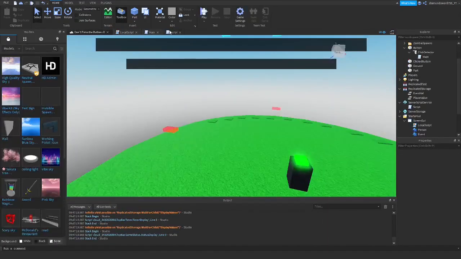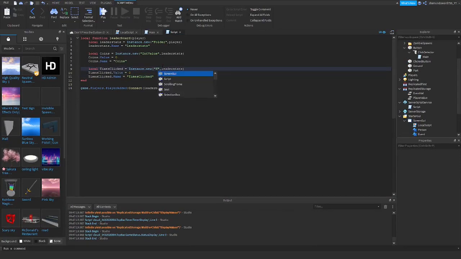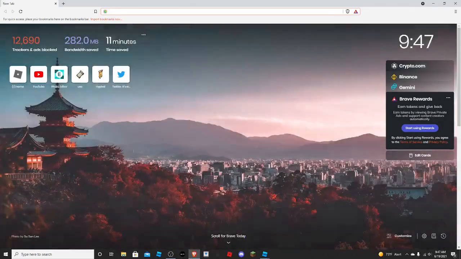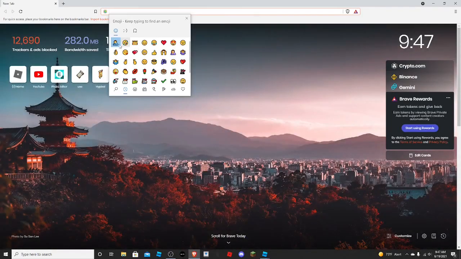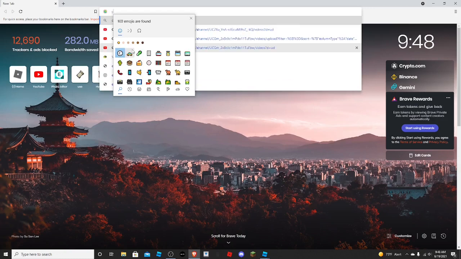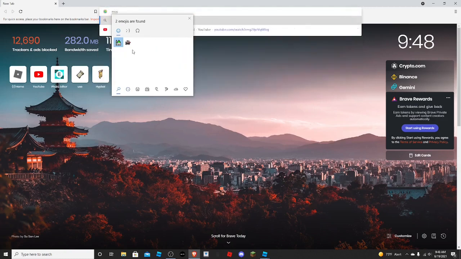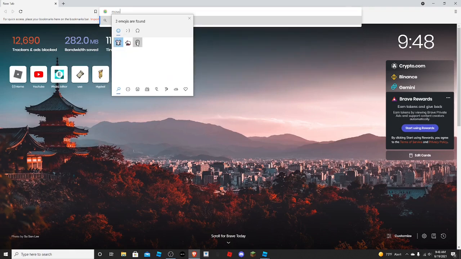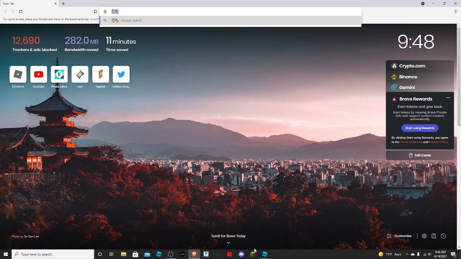And actually what I can do is, instead of this being an int value, I can set it to a string value. And you'll see what I'm doing in a bit. String value, there we go. Alright, and if I go ahead and enter my browser here, I can then right click and click emoji. And what I can do now is I can search up for a click, or I can do like a mouse or something. Or we can just do cursor or something. Alright, let's get these two emojis here. And what I can do is I can actually copy them.